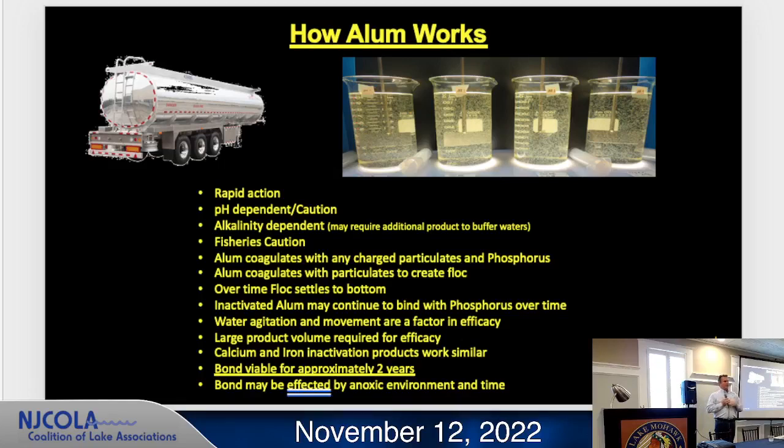So if you don't have enough of what we call alkalinity or buffering capacity, which will help stop that tanking, if you put alum in the wrong system, you can drop your pH from 6. Alum works best between the pH range of basically low 6 to mid 7s, right in that range. If it drops down there, it's not working. If it goes above that, it's not working. So if it drops it, number one, it's not working.